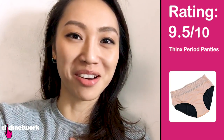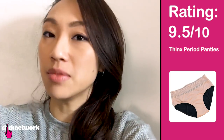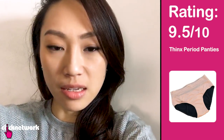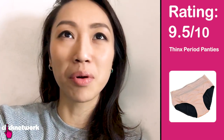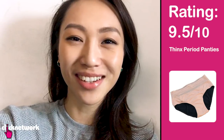There was a real freedom wearing them. It's hard to change when you're out, but depending on your flow you might not even need to — though they do recommend using it together with a tampon. Rating: I would give this a 9.5 out of 10. The 0.5 deduction is because you can never tell when it's overflowing and by then it's too late. Washing up wasn't even that bad — rinse it out, cold wash, let it dry. You'd need to buy quite a few if you want to use them all period, but no weird moisture feeling, no odor, and the panties are quite pretty too.